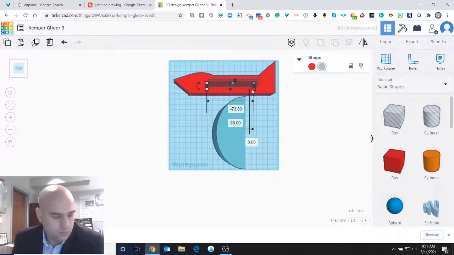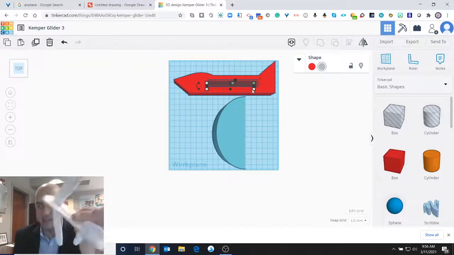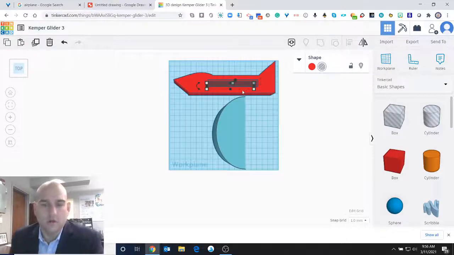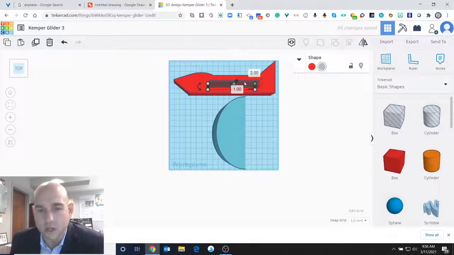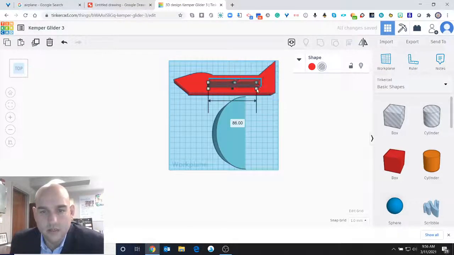Now here's the thing. We're going to be using foam board. So the thickness of my cut needs to be at least this thick, and this is at least 1 centimeter, I'd say, maybe 1 centimeter. If that's wrong, I'll correct it in our meeting. So it needs to be as long as your wing, but then thickness-wise, it needs to be, whoops, I'm going the wrong way. It needs to be at least 10 millimeters.